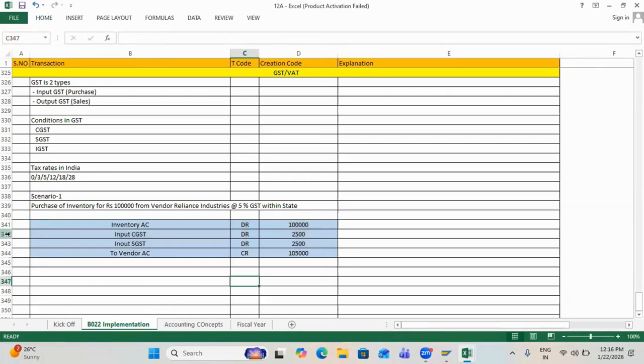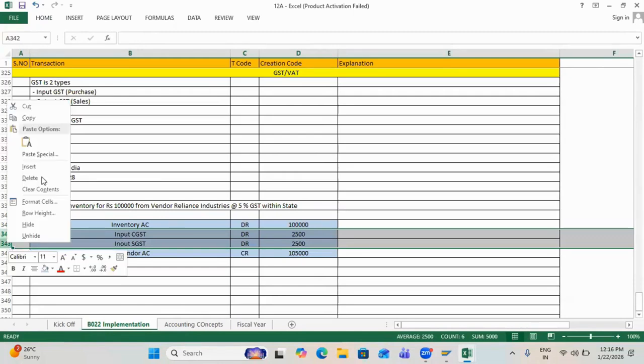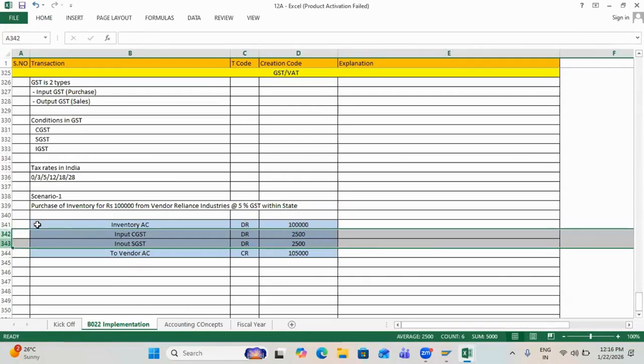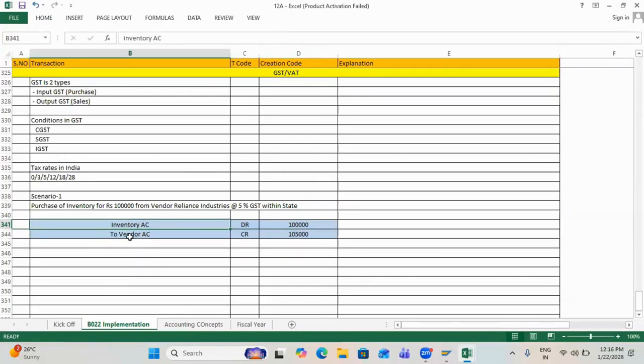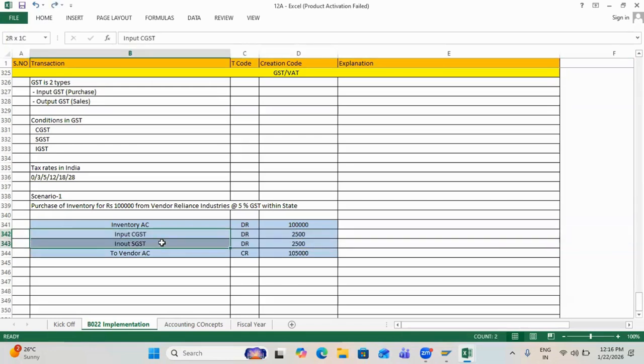Normally, without taxes, we would debit inventory and credit the vendor, with the inventory value at 1 lakh. But we have to pay the vendor with the taxes, right? So the tax is 5%, 5,000 rupees, and that tax will go to CGST and SGST.